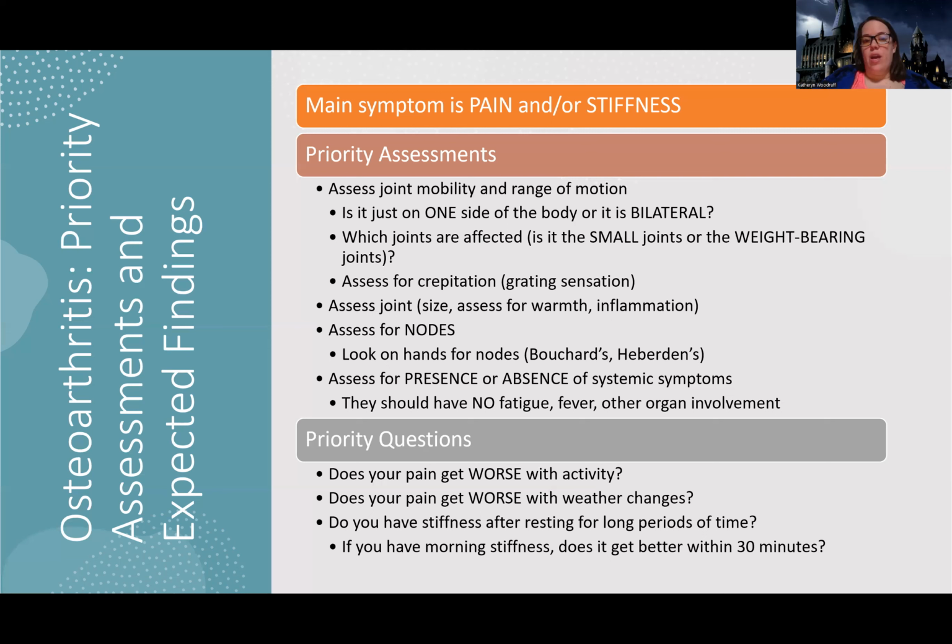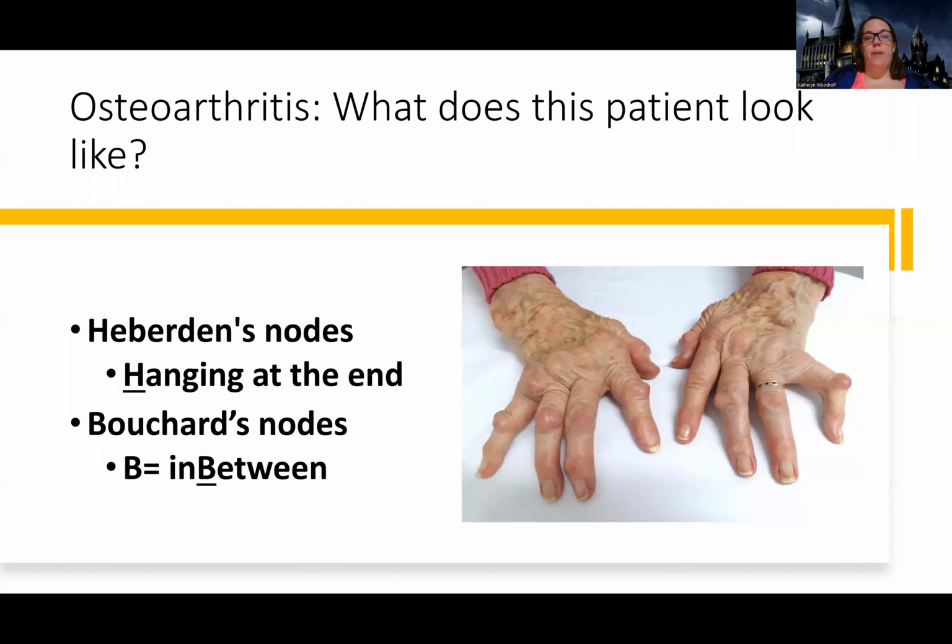it's usually osteo. Now, keep in mind, I've given you a lot of little things here. It's not that we can do one thing, like they say, I don't have prolonged morning stiffness, and we're like, boom, osteoarthritis. We're not going to just do it by their assessment, but a lot of this can give us some good information to help this patient.